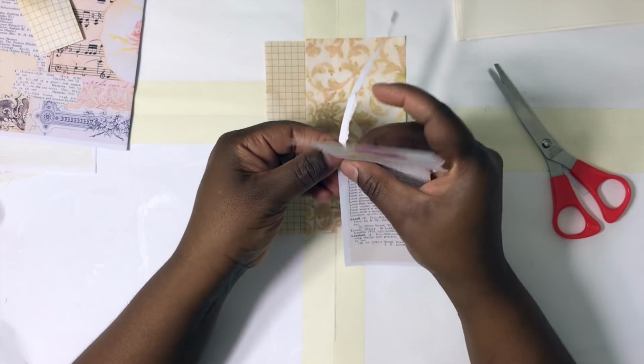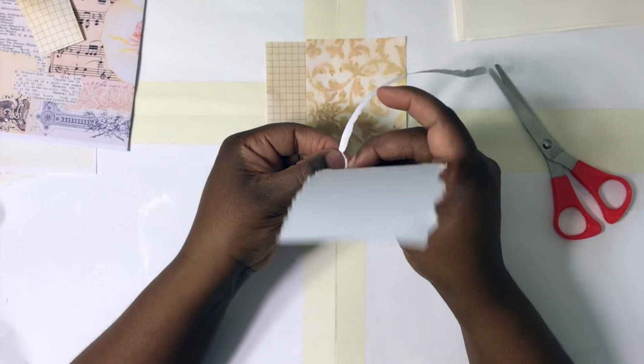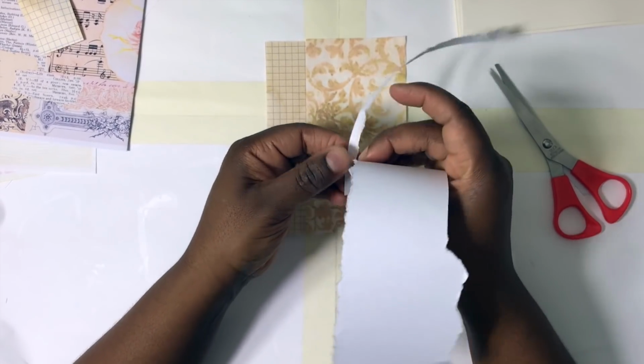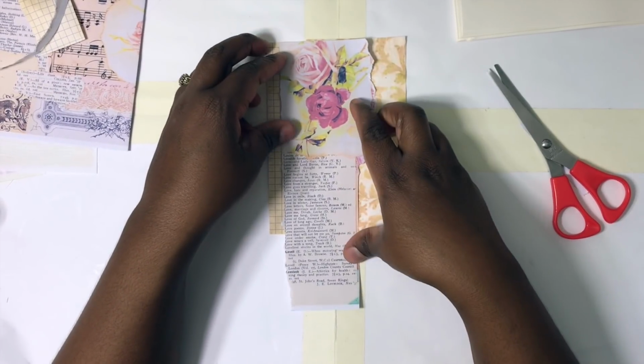I feel like I haven't done a craft with me for a long time. In fact, I know that I haven't done one. And so I'm really out of practice. I'm so used to working quietly lately.